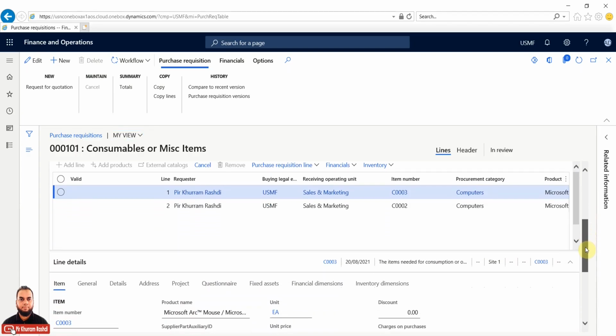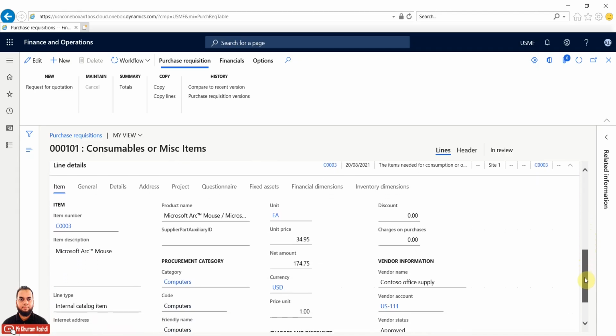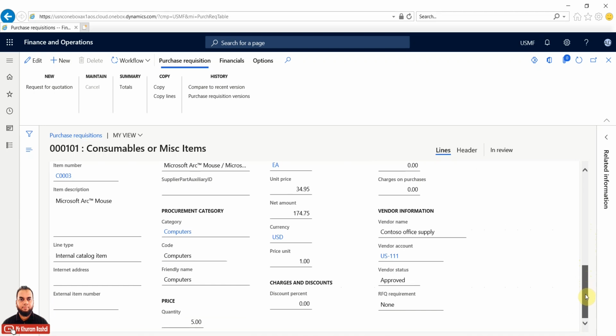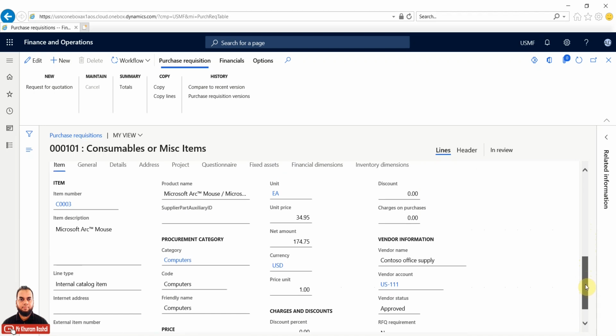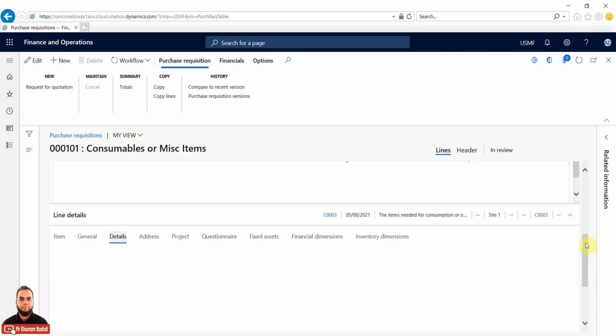So it means the RFQ needs to be associated with the item instead of at a header level. So you can see here there is multiple information shown.